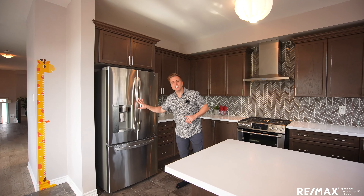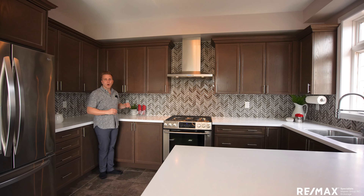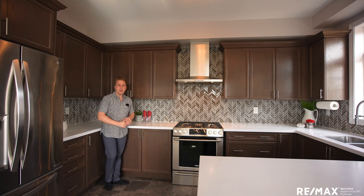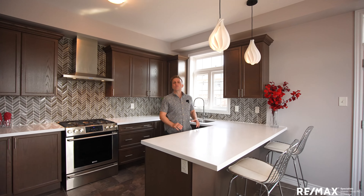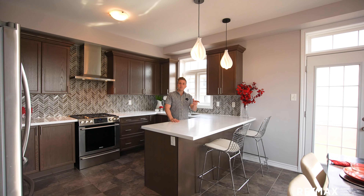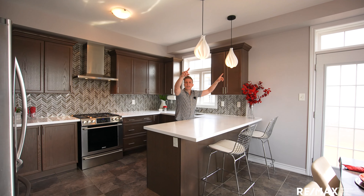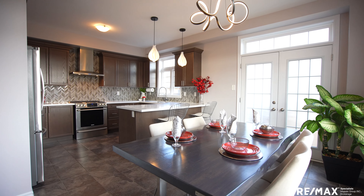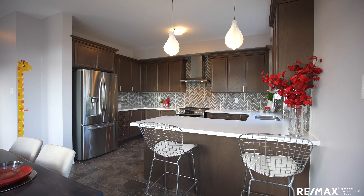Got an LG French door stainless steel fridge here. Check out this backsplash — it's that modern chevron look, super on trend right now. This house is like a showroom and you're going to feel that the moment you come in. Plugs in the island — perfect spots here for stools so the kids can come home from school and do their homework while you make sure they're getting their vitamins. Beautiful pendant lights up here. Just so much ceiling height — it's a really big main floor, but this ceiling height makes it feel so much more abundant and that natural light is flooding this room.